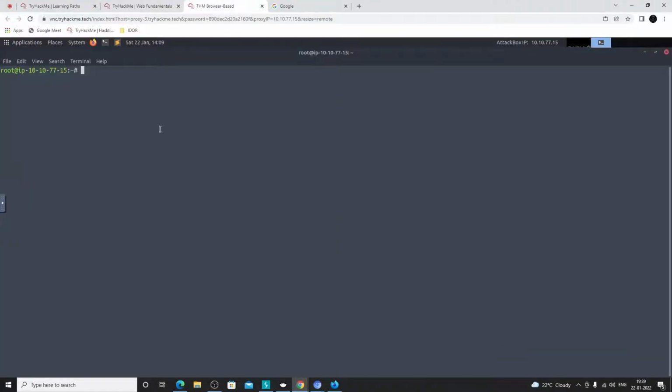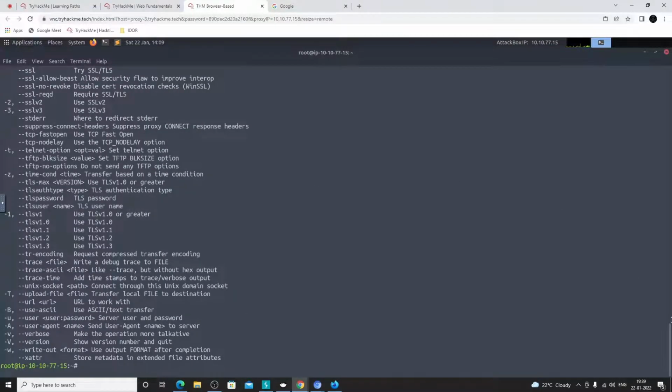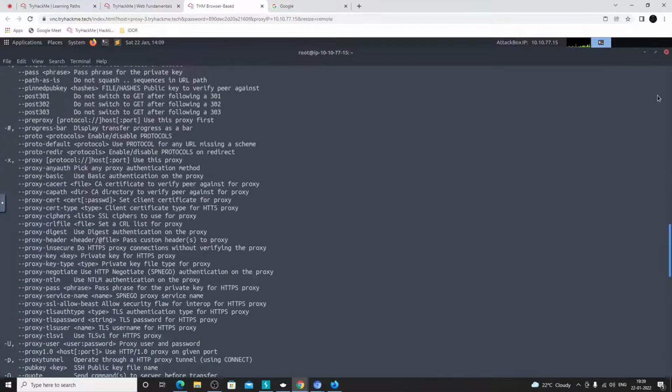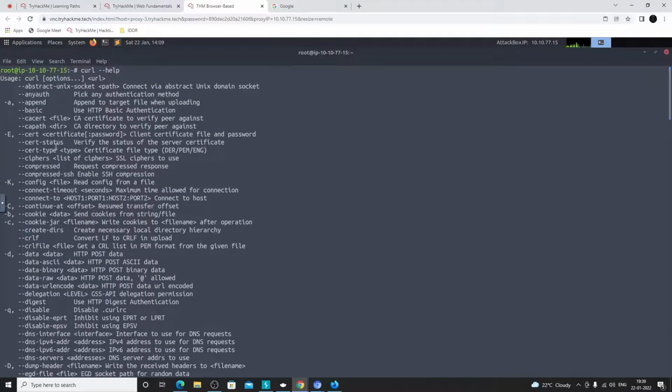Now I will show you how you can understand the curl command a bit better. We discussed the help option and manual pages in the previous session. If I use the help option here, you will see a lot of options, because curl can be used for a lot of things apart from just making simple requests.